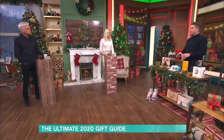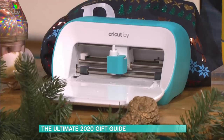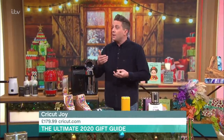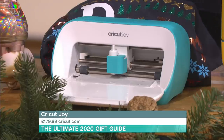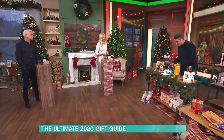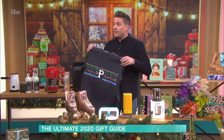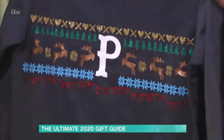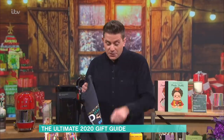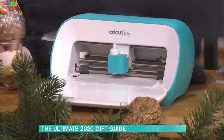Sublimation art is where you can use something like this — the Cricut Joy. A Cricut machine uses paper, vinyl, or card for making arts and crafts. You can do Christmas cards, all kinds of stuff. You can even use transfer vinyl to customise anything — we've done that on a jumper from that machine. There's so much you can do. That's £179.99. If you get a bigger one, you can actually use balsa wood and all kinds of stuff.